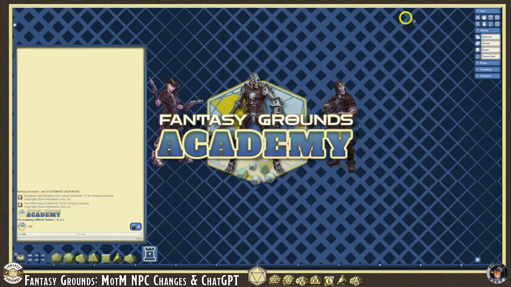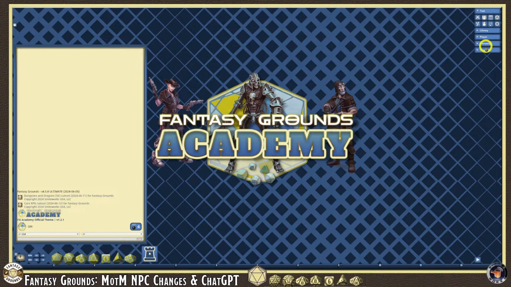And by the way, this is a theme made by Voss. It's free. It's on the Fantasy Grounds Forge, if you guys are interested. It's the Fantasy Grounds Academy, I guess, official theme, and he's revised it. It works with most of the rule sets. Unless you have a lot of extensions that change the character sheets around, then it might be a little goofy. It already has a built-in font that's increased, so you don't have to use a font sizer. He's already gone to the maximum that he can without it clipping.